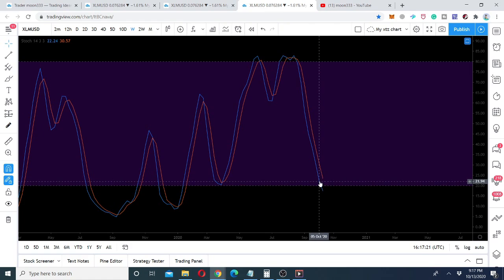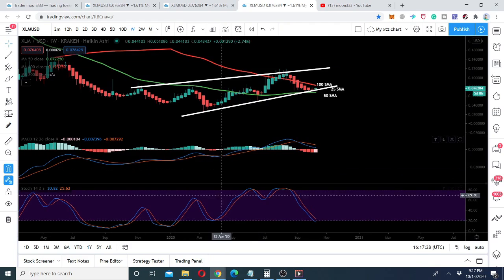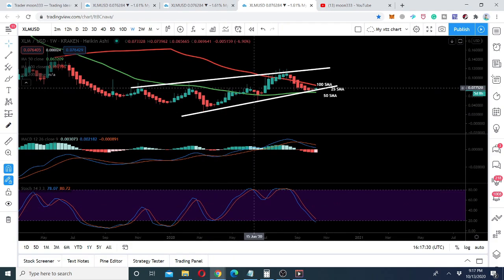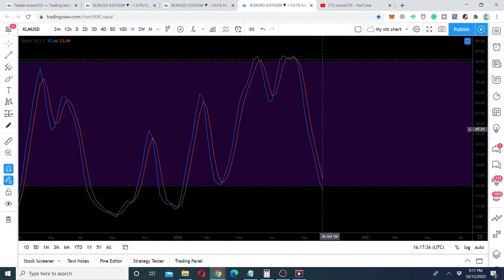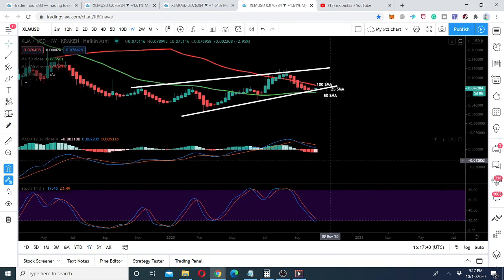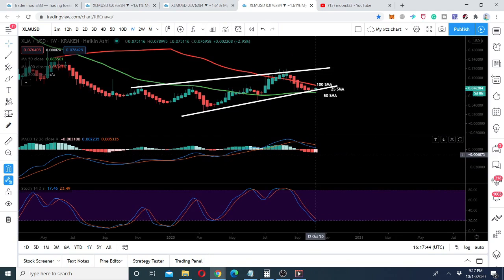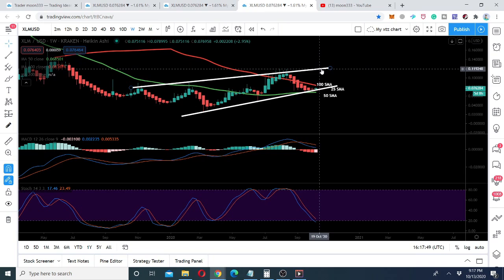For example, when this blue line crossed up this red line, or brown line here, then we can see that the price action turned very strong bullish and moved up to the resistance of this rising wedge pattern. Therefore, once we receive this bull cross between these two moving averages and this MACD indicator is still bullish, that will be a confirmation that the price line will move up to this resistance very soon. So I'm just waiting for this bullish signal.